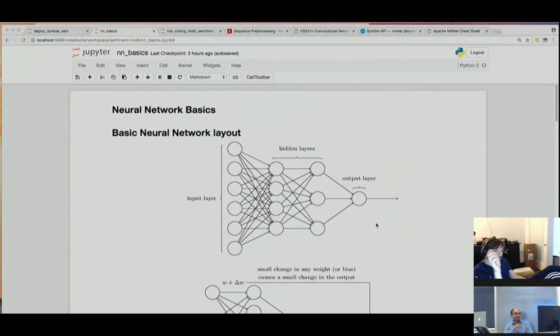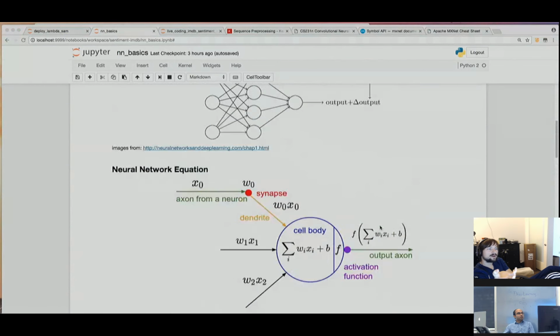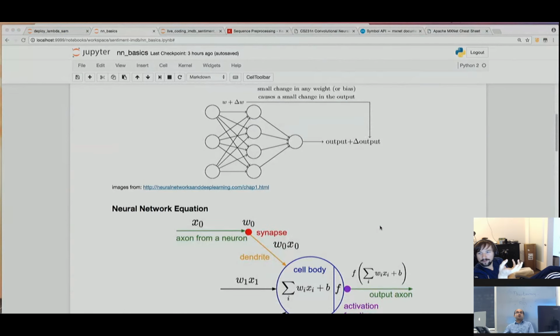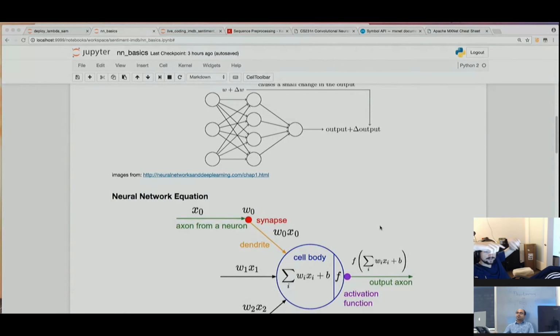So that sum notation, if you scroll down again, sorry. That sum notation where you have this x0. So this is like layer one, x0 is the actual neuron. That's the actual node in the graph. That's the value. And then you have a weight, which is w0. Correct. And the connection of those two items forms the pointer, the edge between the two nodes.